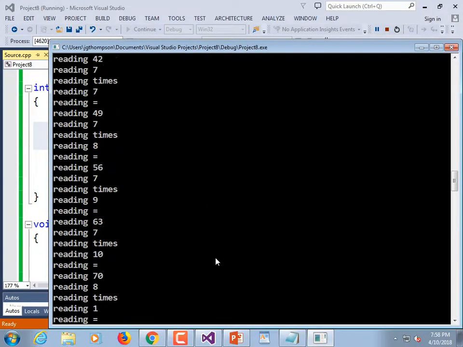It's not reading it in line by line. It's reading in every word, every token that's entered into it. You see that? Reading a 1, reading an equal, reading a 5, the word times, the number 2, equals 10, 5 times 3 equals 15, 5 times 4 equals 20.